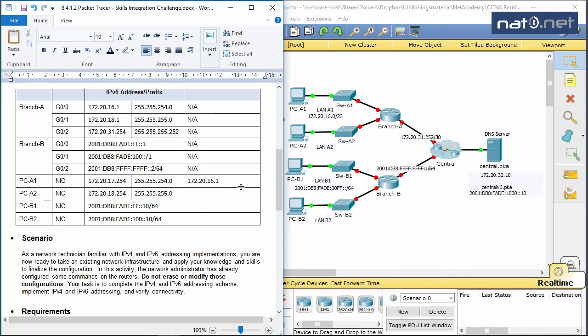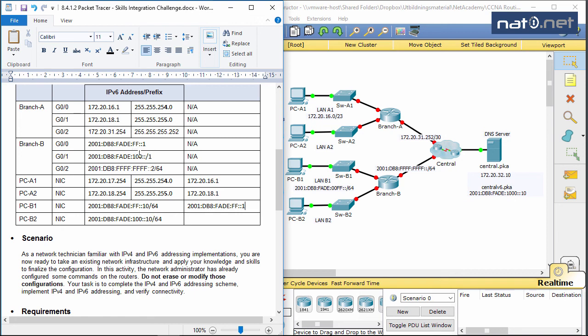For the next, PC A2, we would have 172.20.18.1 as a default gateway. For PC B1, we will have, let's copy paste, this address as default gateway, so we copy that one and paste it there.